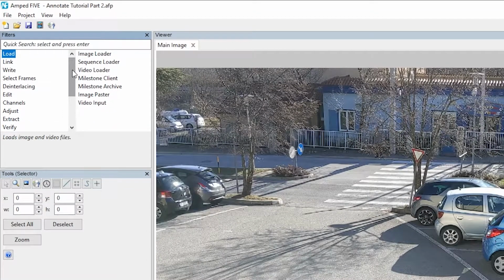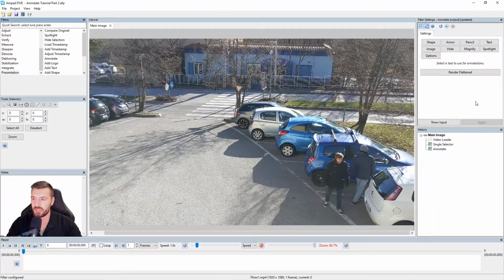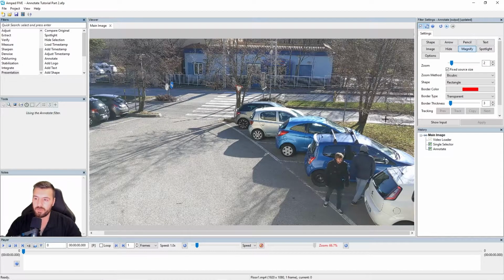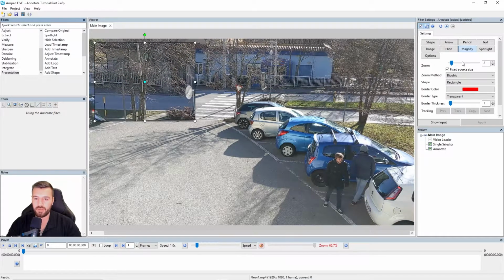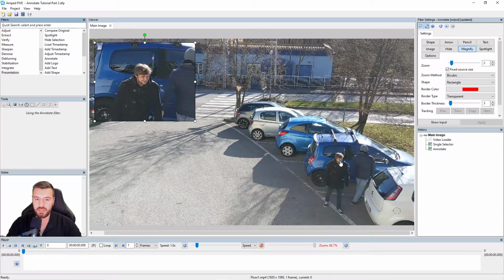So now we're going to go to our annotations filter. Remember, that's found under presentation, annotate. And I'm going to decide on a couple of annotations I want to do for this. Now, the first and the most common that we're probably going to use when we're doing something like an infographic is the magnify. So I'm going to use the magnify tool here, and I'm just going to place it in the top left. Remember, I select magnify, I click and drag to make my magnified zone, and then this blue dot in the middle is what I can move and place onto whatever I want to be magnified. So I'm going to move this over the individual's face.